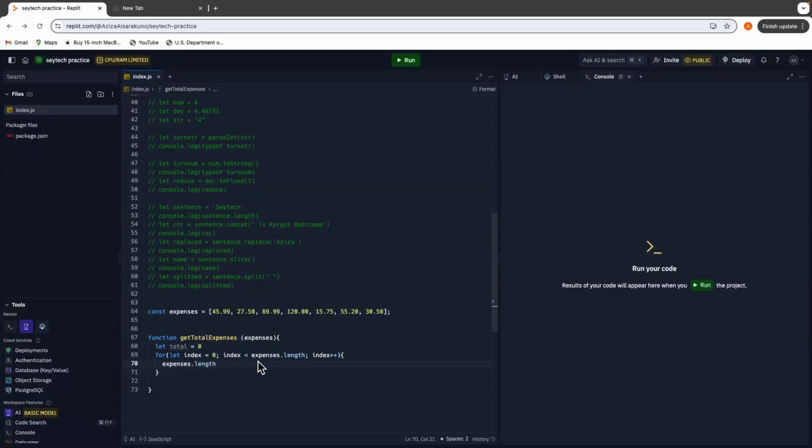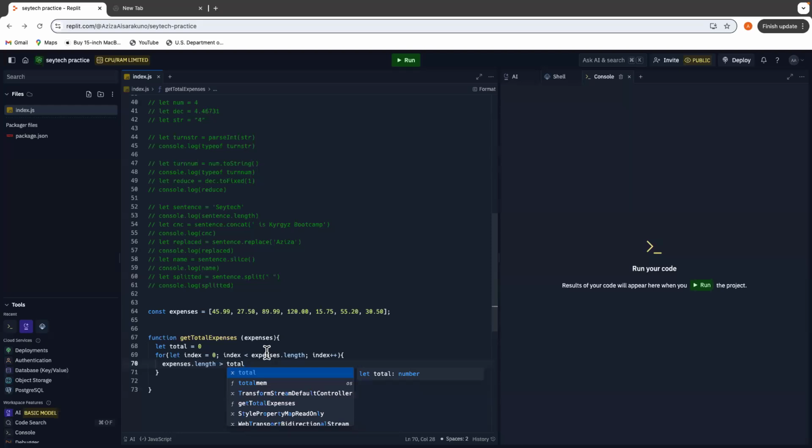Let me try now. One second. So Aziza, take your time and try to build the logic here, however you think it should work, and then we can review.